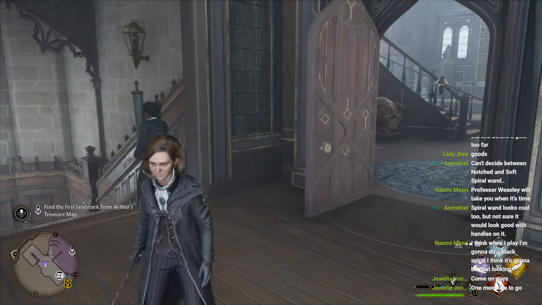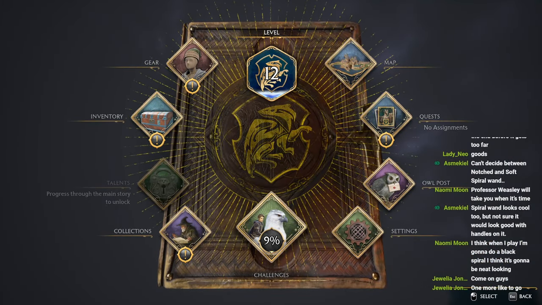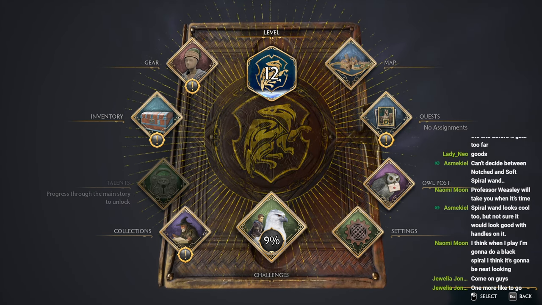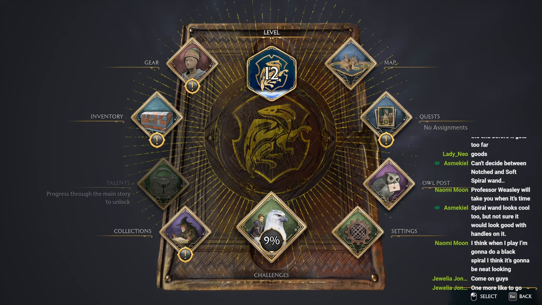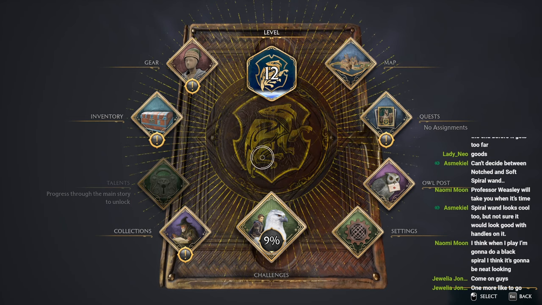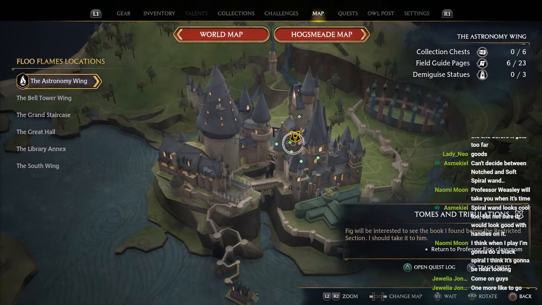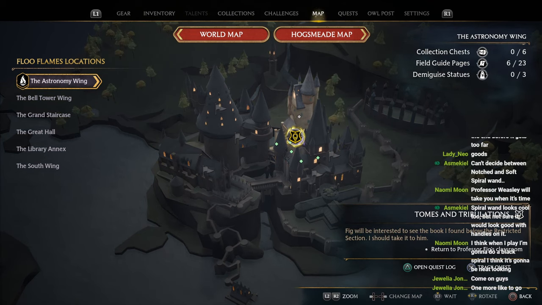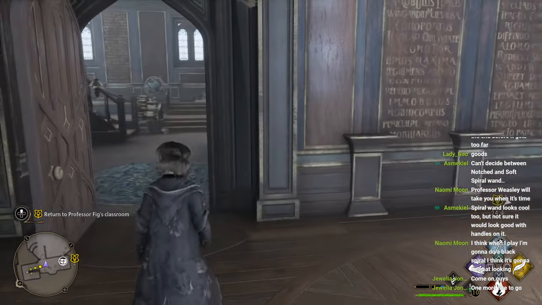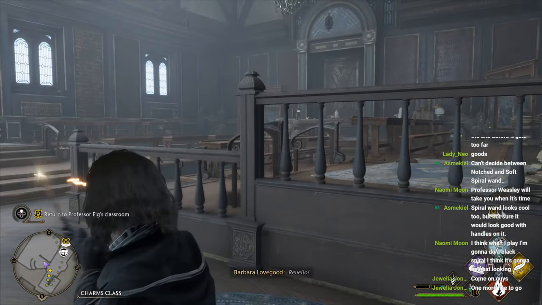Let me do one thing because it's popping up weird on the stream over here. I just want to fix something. There we go. Okay, that's perfect. And let's hop in here. Tomes and Tribulations. We're going to do that before we do the side quest. I want to focus on our main quest, and we can always work on his quest as we go. Let's glance in here real quick.